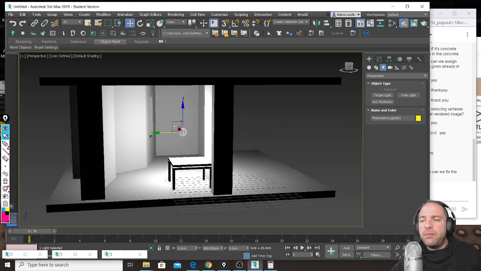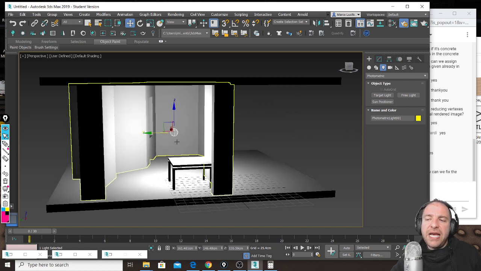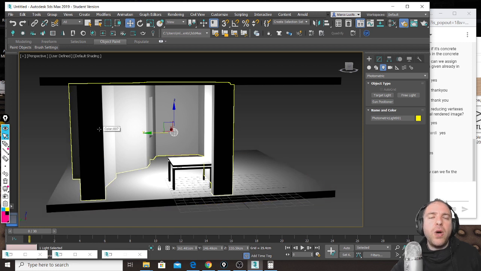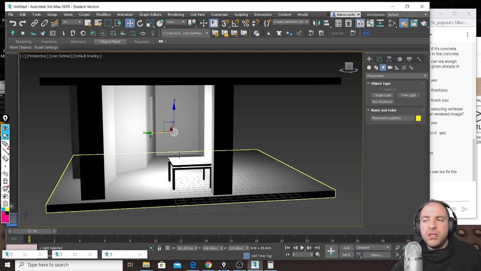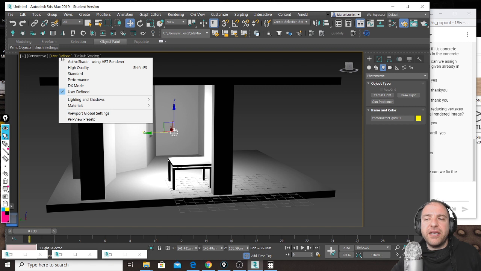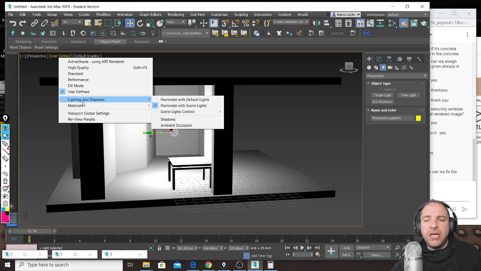Or if I put my light in here, I can see that underneath the table there is light, while there should be shadows. So second adjustment that I will do into my viewport is, again, I click this option in the middle, where I go again to lighting and shadows, and I check shadows.